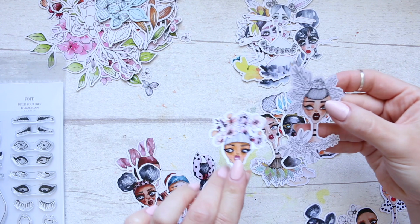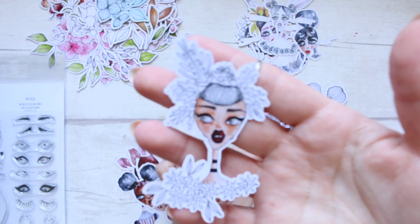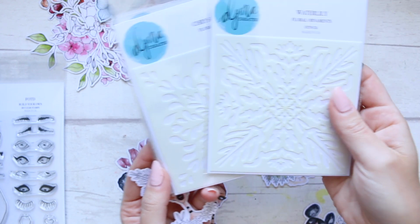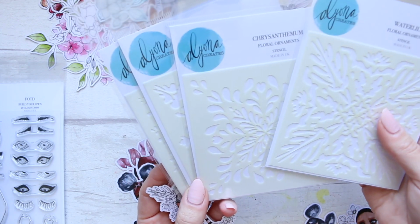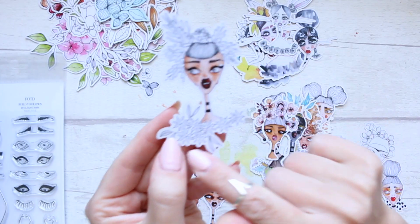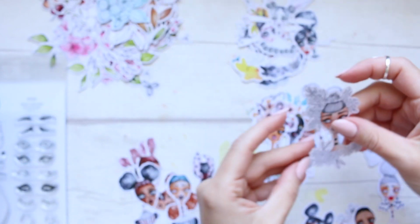This one, if you're interested, is actually stencil. So I've got stencils in my shop as well. I'll just show you quickly. I've got 4 different stencils: iris, tulip, chrysanthemum and water lily, so they're flower inspired, and I used that to finish the illustration. And again, this has obviously been sized down.